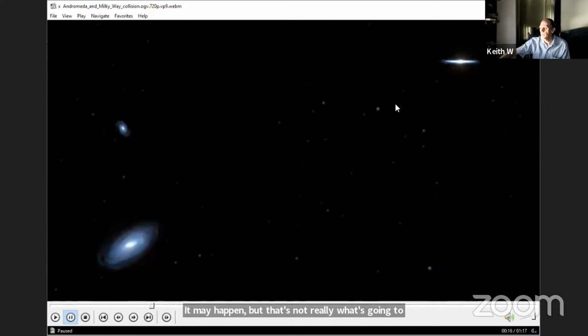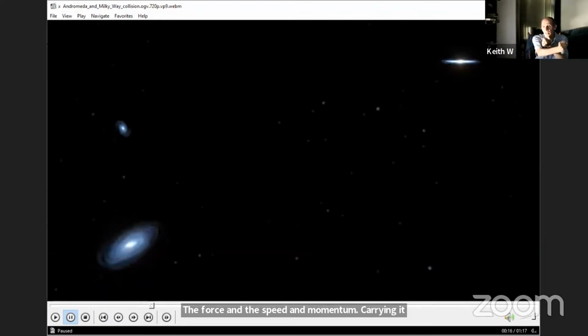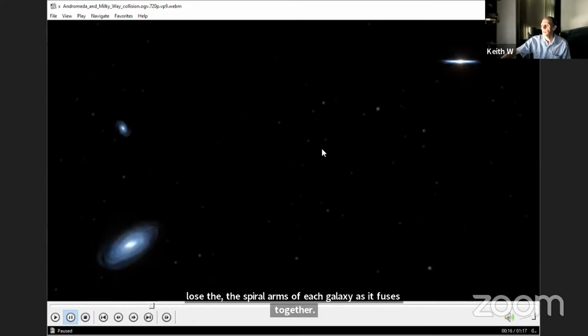It's the idea of one galaxy passing through the other, the force and the speed and momentum carrying it through to the other side until it gets drawn back in, and it does that little dance until it reaches a type of gravitational equilibrium and reforms into this elliptical shape. So we will lose the spiral arms of each galaxy as it fuses together and becomes this new object.